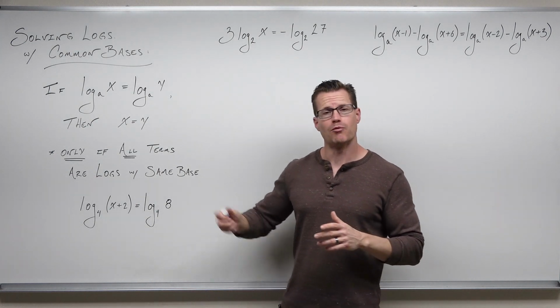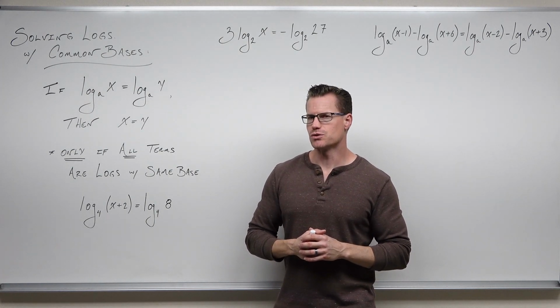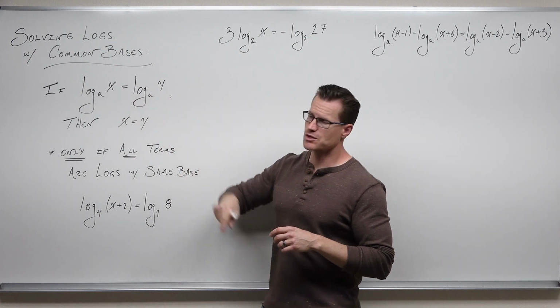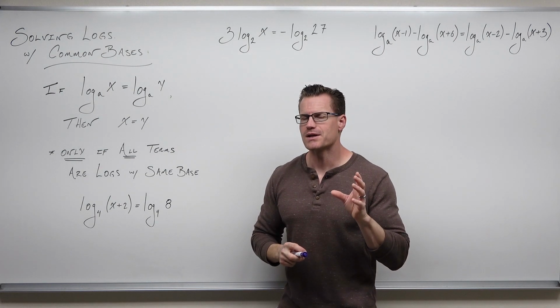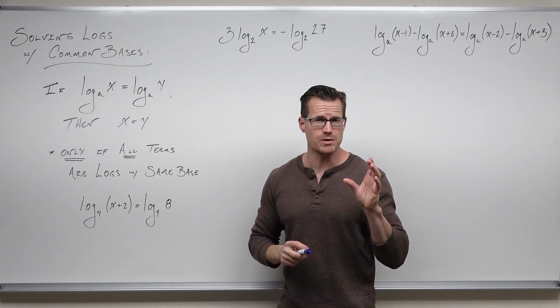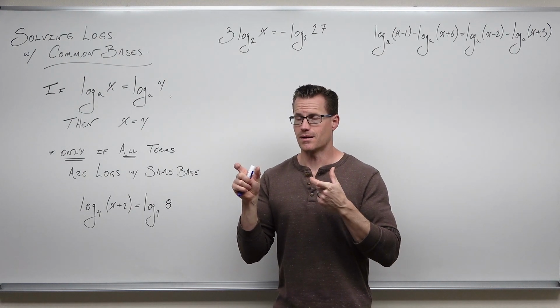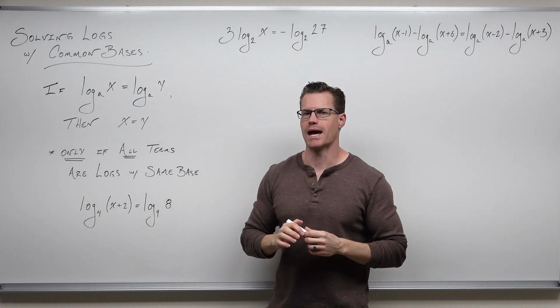What would happen if you have one logarithm equal to another logarithm with the same base? If that's true, the only possible way these things could be equal is if their insides, x and y, or the arguments of these, are also equal. We saw something very similar in solving exponentials with common bases. We said, if our bases are equal, then our exponents also have to be equal to keep this equation true. That's the same situation we have.